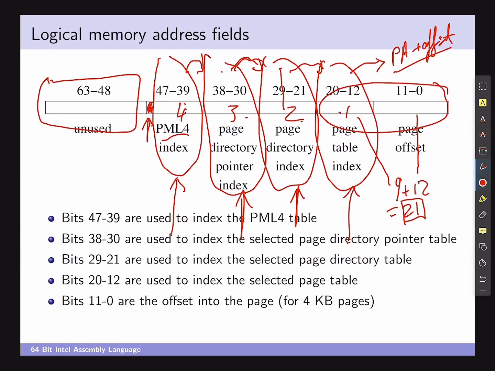Now, the other layers here, for example 4, 3, and 2, in principle, though they're 9, 9, and 9, nothing would actually have stopped us doing something like having them of 8 bits, 10 bits, 10 bits. In principle, the system would work fine. It was just a design decision that was made for Linux. But the 9 at the lower level has a big upside in that it allows us to easily store a full offset for a kernel page, which is 2 megs in size, as opposed to the normal small 4K version.